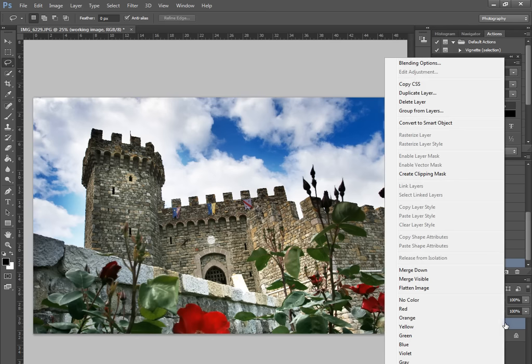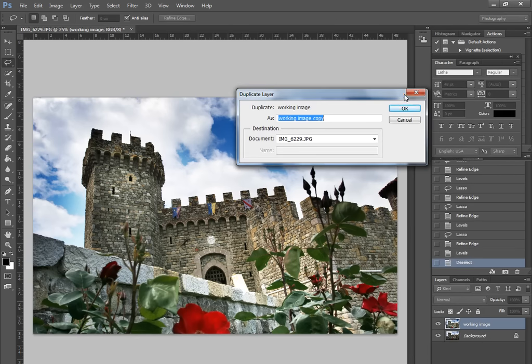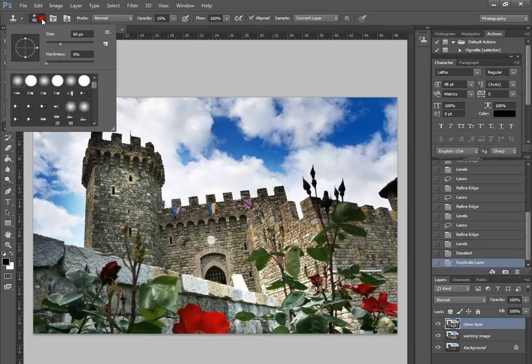I'm going to duplicate my working image. I'm going to call it clone layer. I'm going to do some cloning. So now I'm going to show you how you do that. You're going to click on a tool over here on the vertical toolbar. It's 1, 2, 3, 4, 5, 6, 7, 8, 9 tools down. You want to right click with your mouse on your clone stamp tool. We're going to make sure we have a 1/18 size brush. I can type that in.